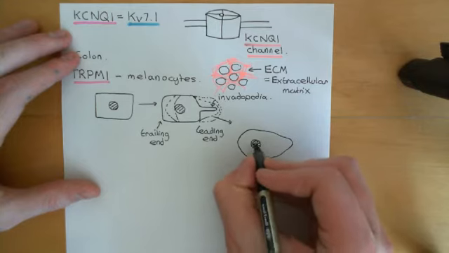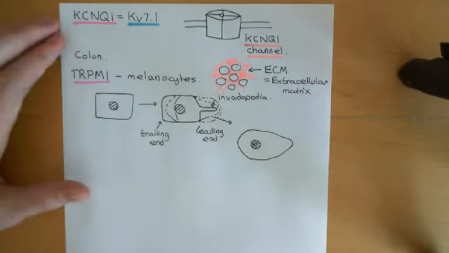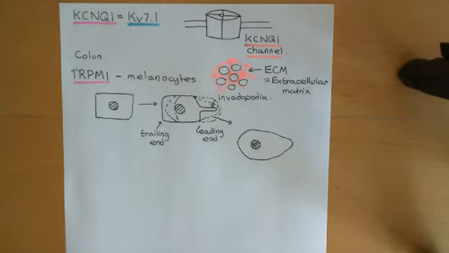I've said the key word there, volume. It's all about changes in cell volume. Now, we have seen how ion channels can mediate changes in cell volume already when we looked at EAG2 and its role in pre-mitotic condensation. So this might be ringing bells that potentially ion channels are going to be involved here to produce these changes in volume at either end.